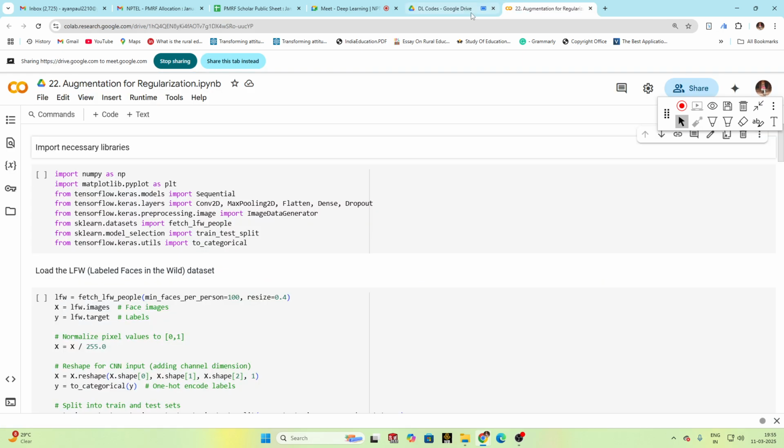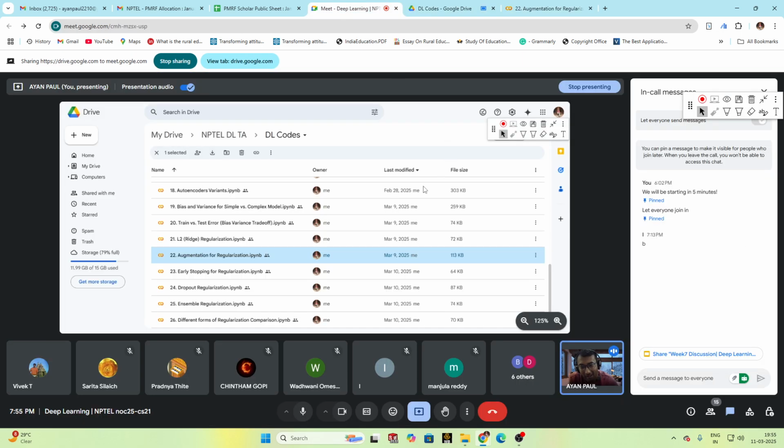It is not possible to discuss the codes because of the limited time, but I am providing you the code in this DL code folder. You just open the folder, copy the code to your drive and run it. You can change the parameters. At least by this you should understand the manner in which code could be written. If you understand the manner, then you can modify things and parameters and see different sets of results.